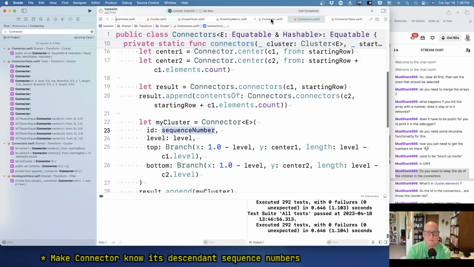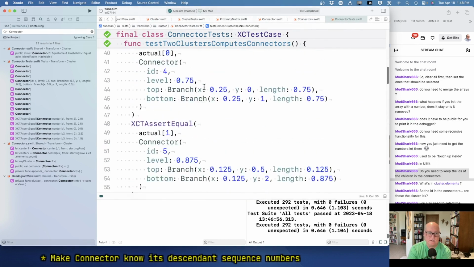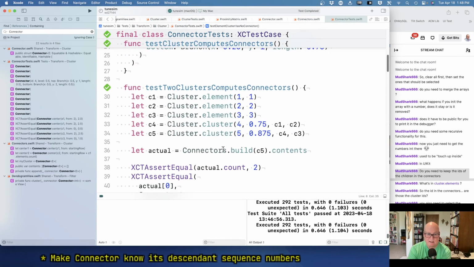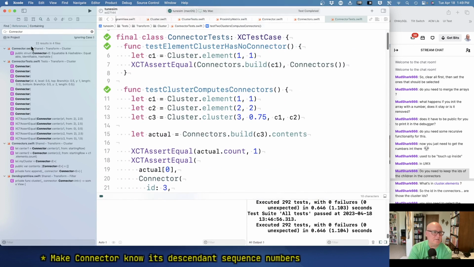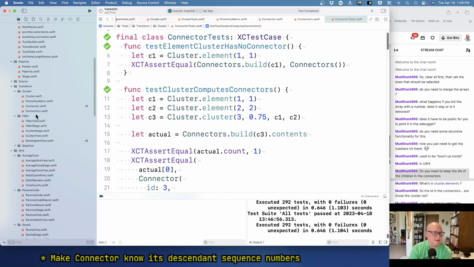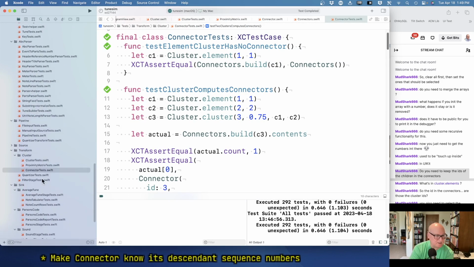let's go to connect. Well, they're all connector tests, which really is connectors test, because everything it calls is connectors. All right, so let's rename this one. No, I thought when I went there it was supposed to, oh, there it is. Okay.